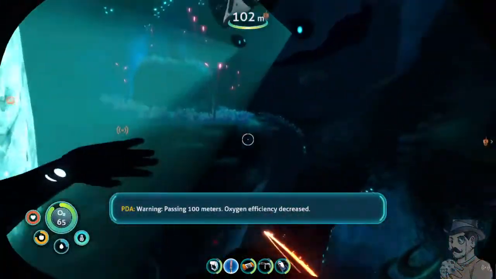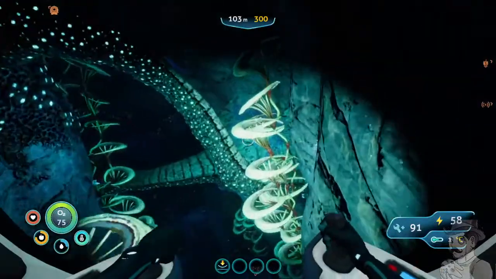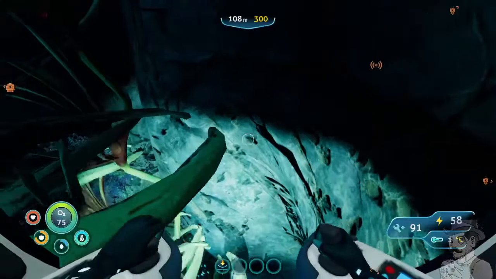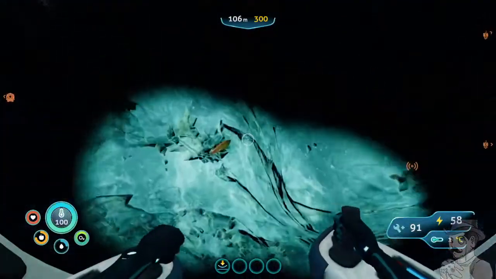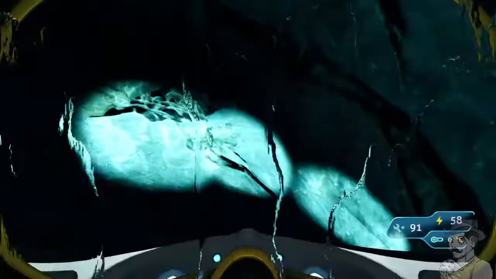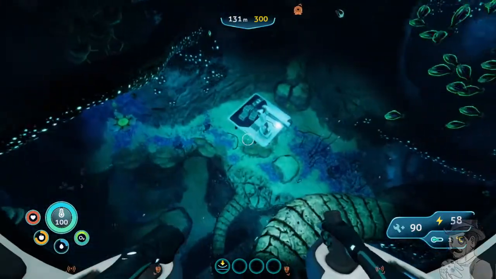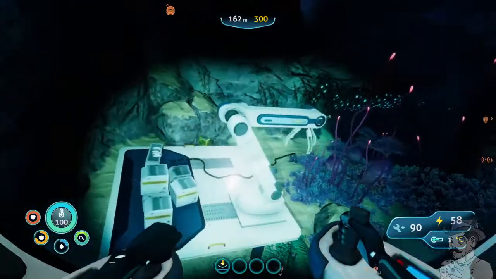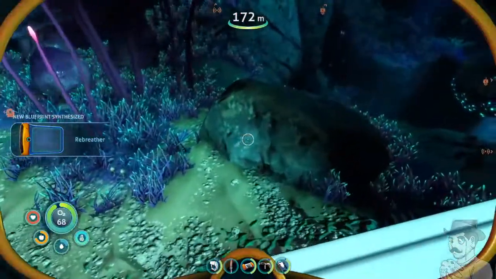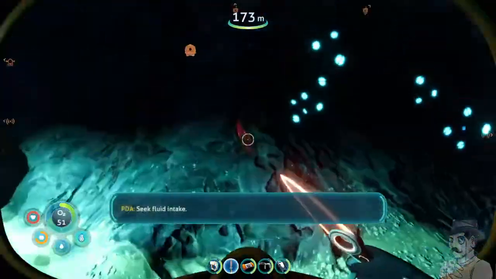Warning, passing 100 meters. Oxygen efficiency decreased. I feel a lot safer now that not only we have the sea truck, but we also have a prawn suit in the making. I want to explore this area a little bit more now that we have the sea truck. See if we can find anything else. I also want to grab as much table coral as I can, since it is so annoying to gather anyways. There's a couple things here. Rebreather. Ooh, that's a good one. That increases our oxygen, if I remember correctly. So getting that is not bad. Fluid intake.